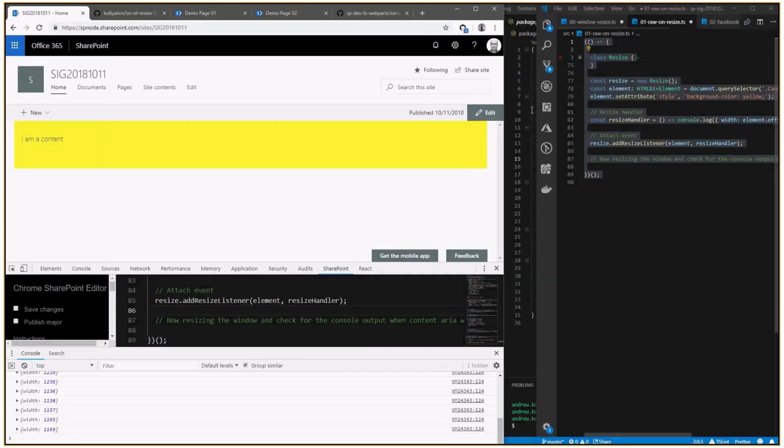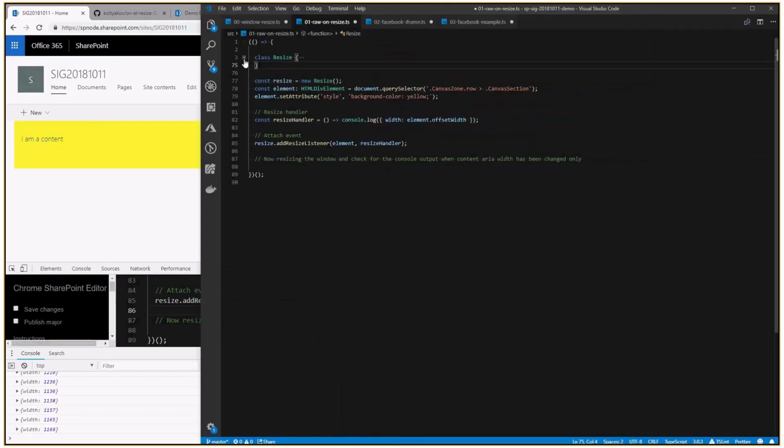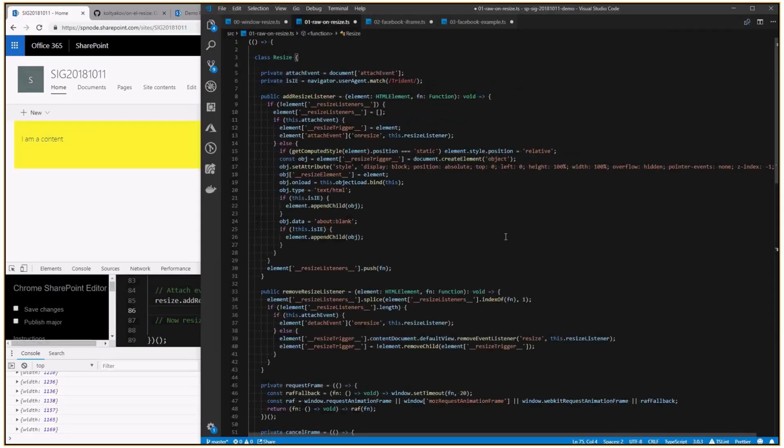Okay, so to achieve this, I'm using an approach which is a little bit complicated. I'm not even going to dive into what's happening behind the scenes here, but would say that some object creation and its events are involved in the process. And I would definitely say that I don't like to copy and paste such a code snippet into the different projects which I'm going to support.